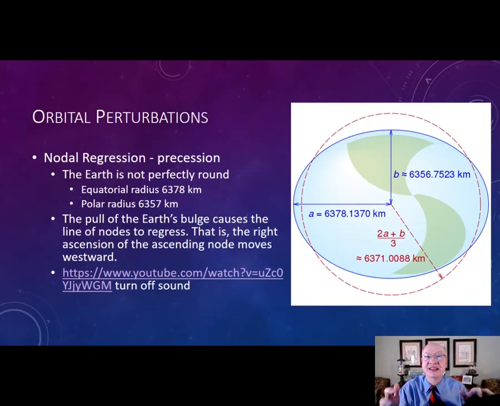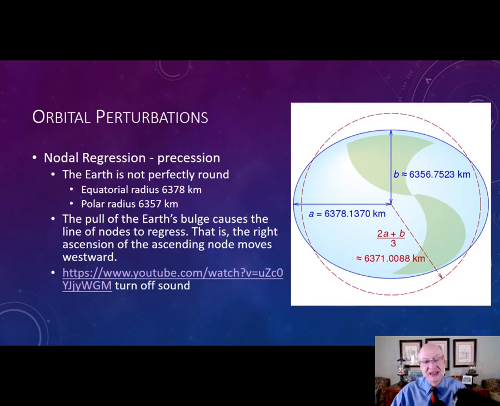It's caused by the fact that the Earth is not perfectly circular. The Earth bulges out at the equator, and it's a little bit narrower around the poles. In fact, the equatorial radius of the Earth, the one that we've been using this whole semester, is 6,378 kilometers. But the polar radius of the Earth is just 6,357 kilometers. You can see that the radius of the Earth is 21 kilometers less around the poles than it is around the equator, which means that the Earth bulges out at the equator.